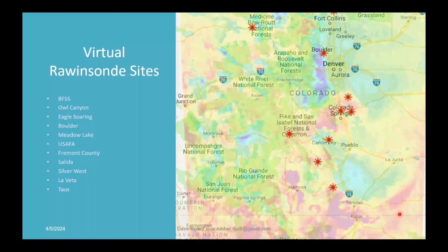So for something that's virtual, basically you can see it, but it doesn't physically exist. There is no launch site right here at Salida, Colorado. There is no balloon launch site there. So what we've done, using this tool, they've created a virtual site so we can click on that and get a skew-T chart for Salida, Colorado Airport.